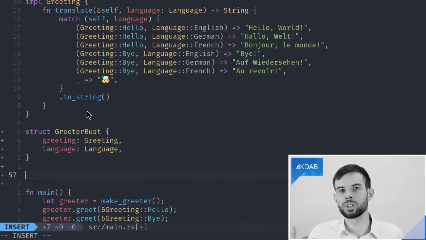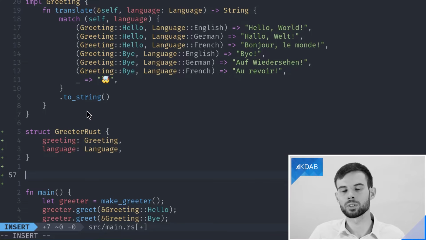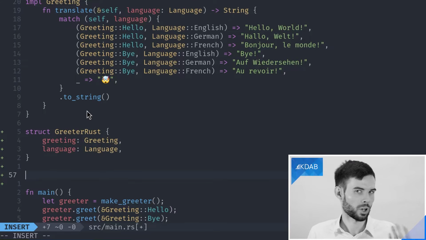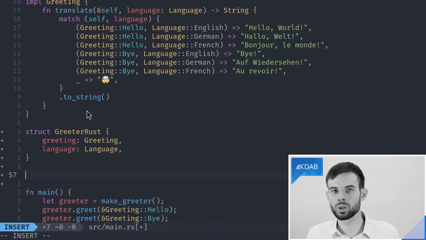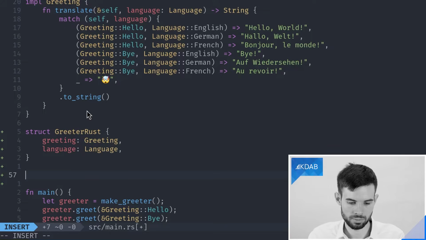Another point to note when using CXX-Qt is that it needs to be able to construct this Rust type in order to wrap it in a QObject. The easiest way to do this is to simply implement the Default trait on your Rust struct. If you're coming from C++, this is somewhat equivalent to a default constructor. So we'll implement this here and provide some default values.